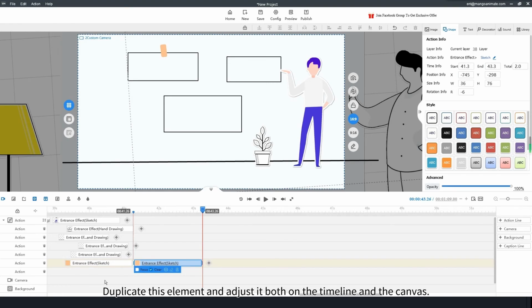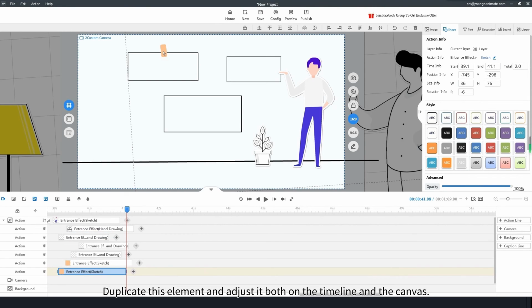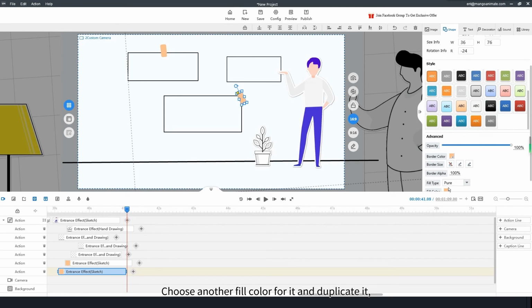Duplicate this element and adjust it both on the timeline and the canvas. Choose another fill color for it and duplicate it.